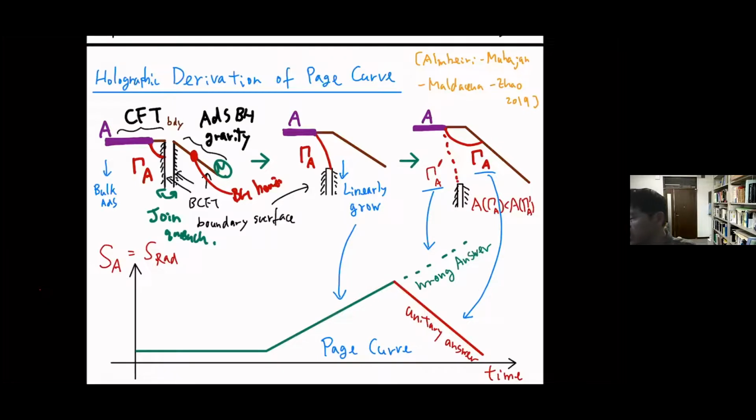But the point is that it goes to zero to get a Page curve. In that case, we need black hole evaporation, right? If something remains, then it goes to a finite value, and we don't want this one. Black hole evaporation plays a very important role to get the final zero. If we have some analog of the Page curve without gravity, it probably ends up with some constant. So anyway, the presence of the black hole is very important. In the final step, it evaporates and there is no black hole contribution.